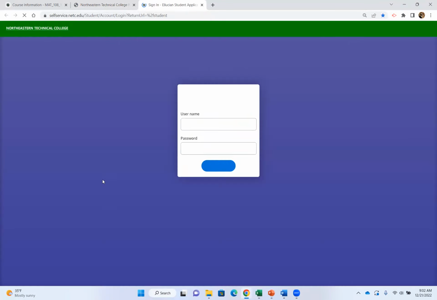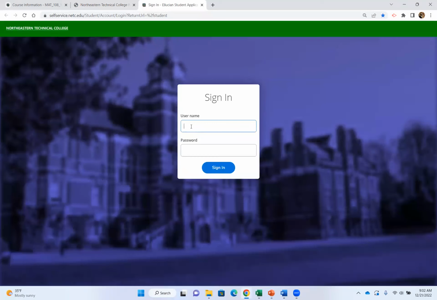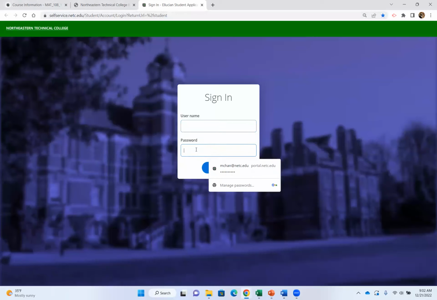Again, your username and your password should be the same as the ones you use for your email. Your username here, I think, has no @student.netc.edu. It's just first initial, last name, very similar to how you log on to D2L. But the password should be whatever the college sends you, or the last 7 digits of your social security number, depending on whether you're a new student or a returning student from before.